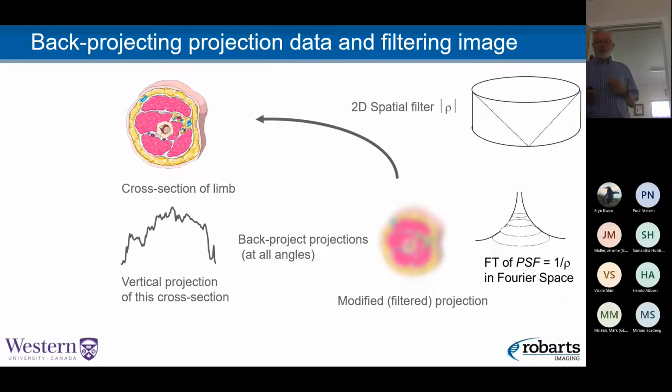If we look at what happens if we just take these projections and back project them over a plane, we get a very, very blurred image. So if we just take each of these projections and back project those profiles onto a plane, we get some sort of reconstruction, but it's very blurred. And it turns out that blurring is this convolution function, 1 upon R. So if we replace every point in this image by a function that looks like 1 upon radius, it blurs out the image.